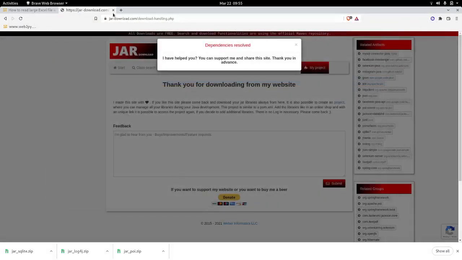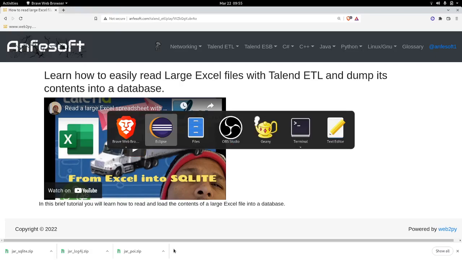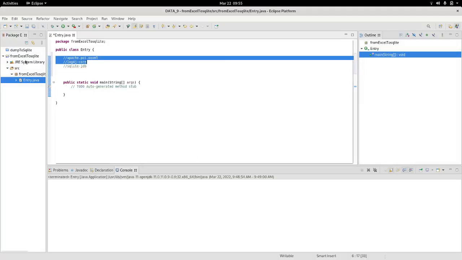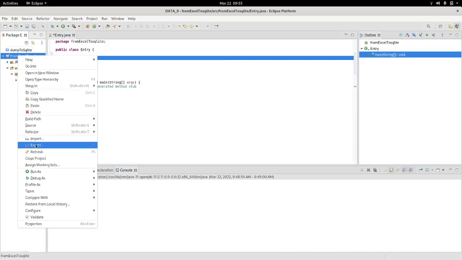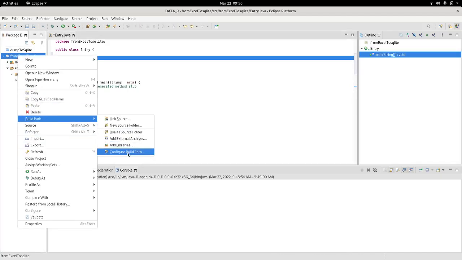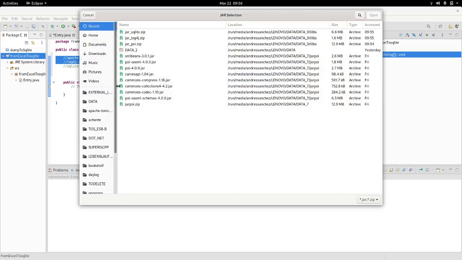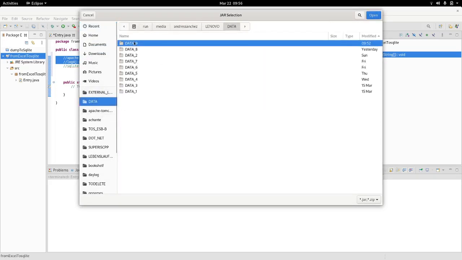Once they are unpacked, I will then include them in my project. I do that by going into the build path, configure build path, click on libraries, click on class path, add external libraries, browse to the destination, and start by adding them.